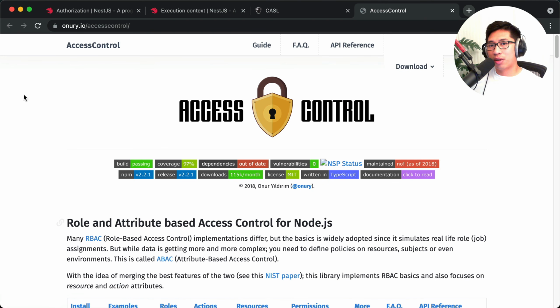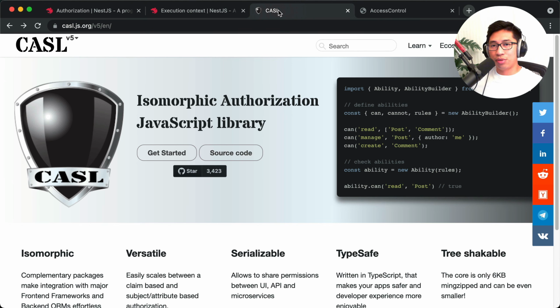So that's what I would recommend if you have very complex authorization requirements around claims-based authorization or permission-based authorization. It's not just simple roles like we did in this tutorial. Look into these solutions, and these solutions should be able to work with NestJS as well. It'll just take a little bit more setup. So I would consider that sort of the advanced authorization for NestJS.